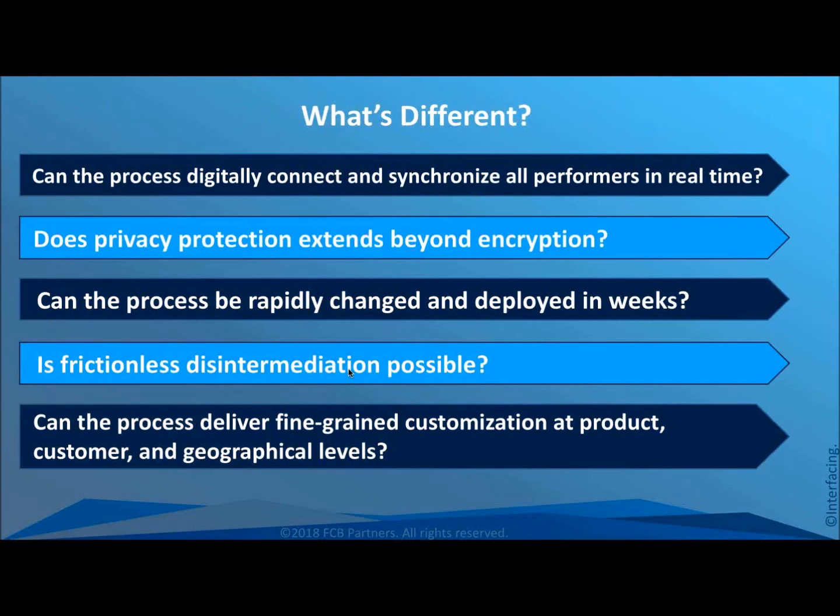UPS has a digital map of all of their routes and all of their trucks, and they are managing to optimize that complex system in real time. Now, a question that we're not going to address today, but an interesting one for you in the audience, is would you want to be a UPS driver today when all of that is laid out? There's actually very little discretion that a UPS driver has because Orion is their digital overlord telling them what to do. Is that a desirable process decision? UPS has decided yes, but not all organizations would make the same decision.